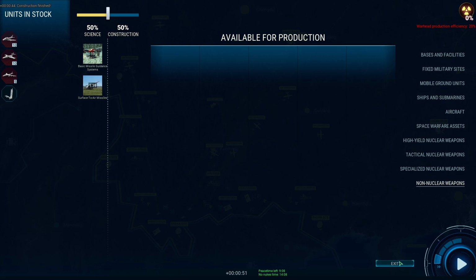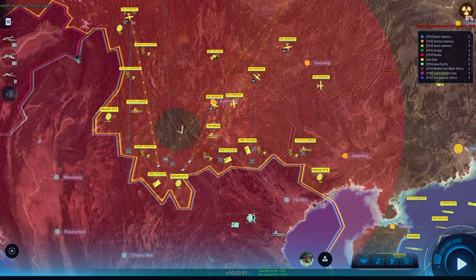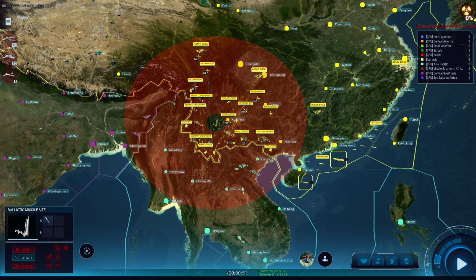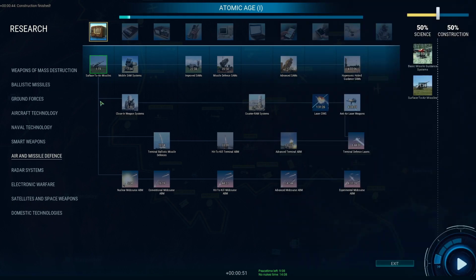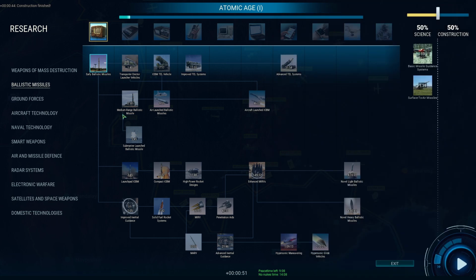So let's just go back, and we're gonna place our basic missile silo. We're gonna place it over here. Or maybe we should have placed it a bit lower. And we're going to select weapon SRBM. Okay, why can't I, we are having some trouble with our research. Why can't I build the SRBMs? We should be able to do that.